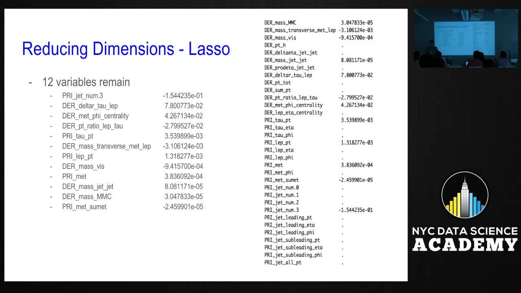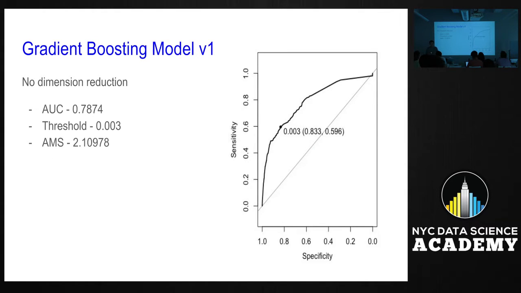So yeah, that's all great doing dimension reduction, but does it actually make a difference? So I ran GBM with all the variables with certain parameters, trying to pick the best, and I got an AUC of 0.78, and that gave us an AMS score of 2.11.